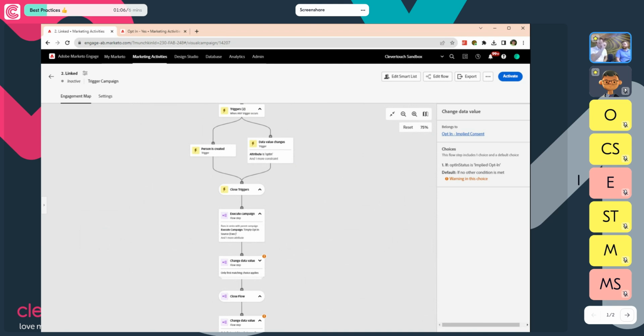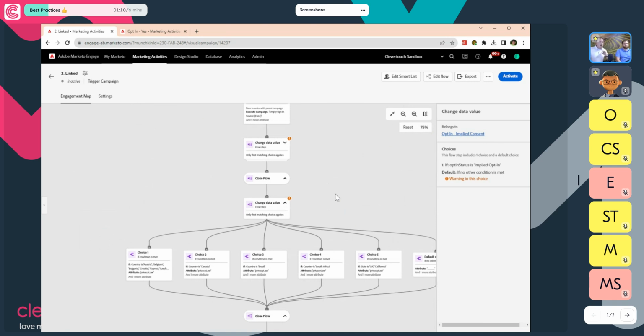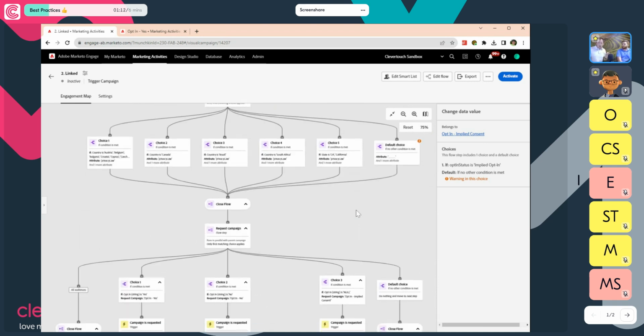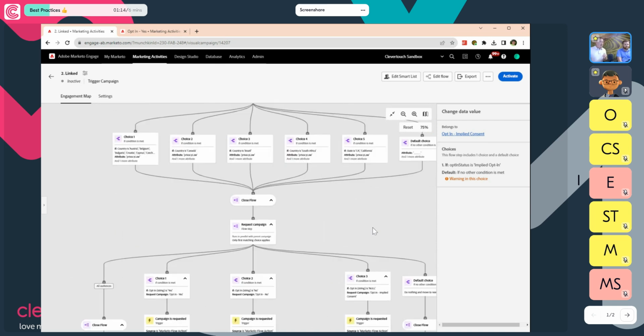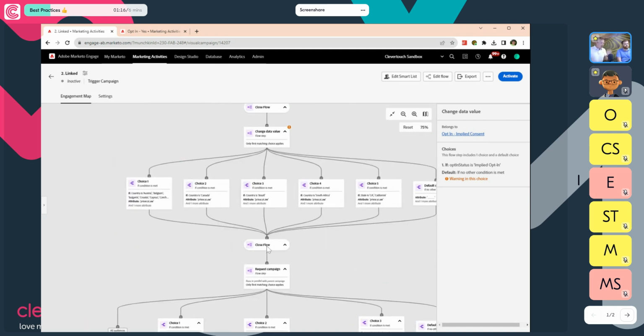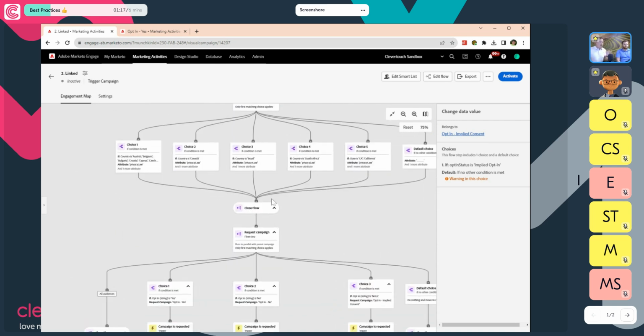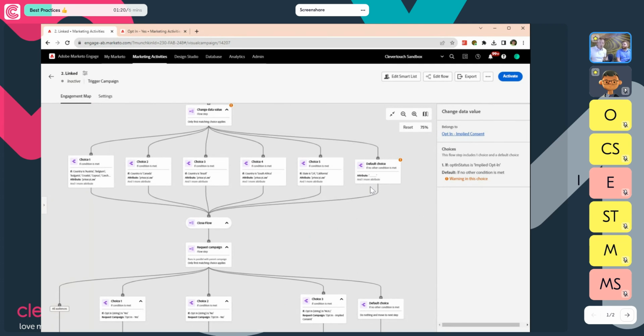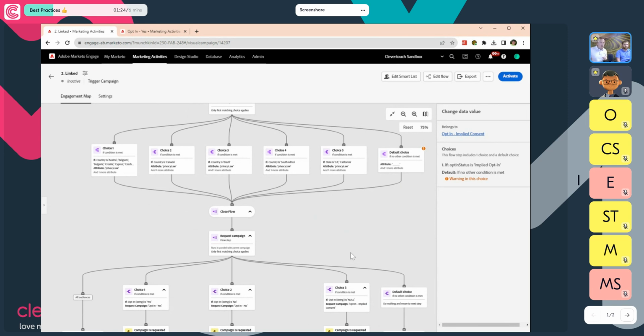It doesn't create that. So the view you see here in engagement map is essentially Marketo's own flow throughout everything. That's where you see closed flow and it splits out, or where we have default choices that don't actually do anything. They still connect in terms of the way Marketo is flowing through the program itself. So it's just something to keep in mind.